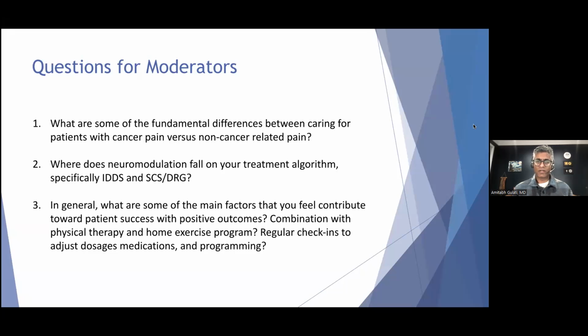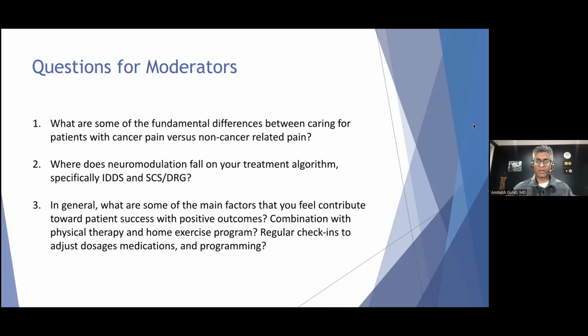And then more importantly, a lot of times patients who have cancer are not thinking about their life, their family, things they haven't achieved. And so you have to take that into consideration when it comes to managing both family expectations and patient expectations and trying to balance those things. So those are things you'll see with cancer patients, like trying to make it through a holiday. And so your objectives tend to be a little bit different. You're able to be a little more aggressive on certain things because you might have a time point that might make you more aggressive.